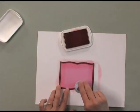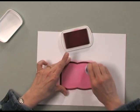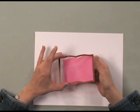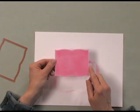And now I kind of want to fill in the center a little bit with color too. So I'm going to take that same sponge and I'm just going to twirl some ink around the center just to fill it in a bit. Okay. Now my next step, because I'm creating a card that's supposed to be a fairy tale storybook theme, I want to add a scored line down the center. So I'm going to pop this die out, and you can see how that border is now much more obvious.